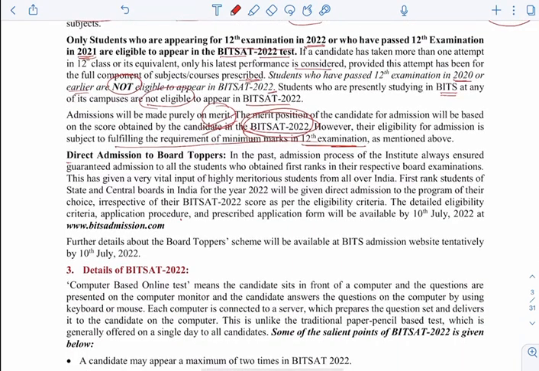And there is a direct admission for board toppers. If you are a topper from a state or central board, you will have a chance to apply directly to the courses mentioned above, irrespective of your BITSAT score.